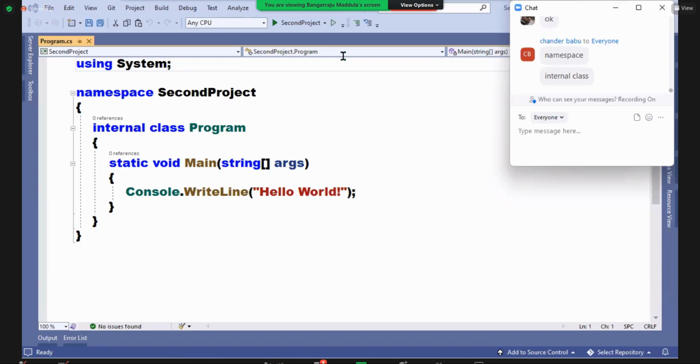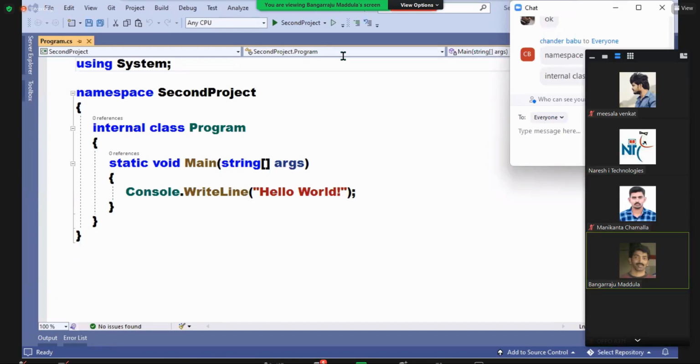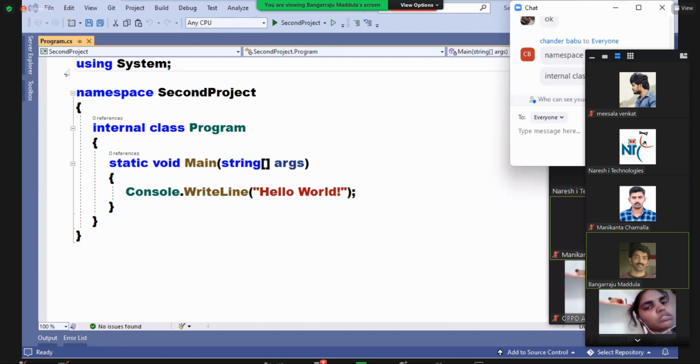So the namespace is also System. So like this, we have a namespace now. In this project, can I have only one class? Can I define n number of classes? All classes will be under the namespace called System. Understand? Just think of it like this.